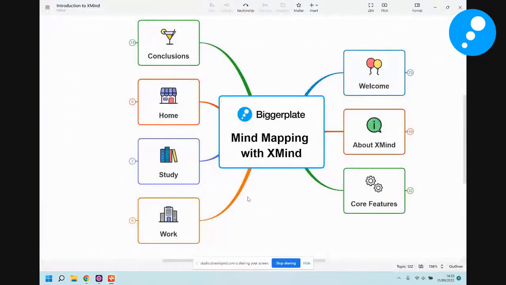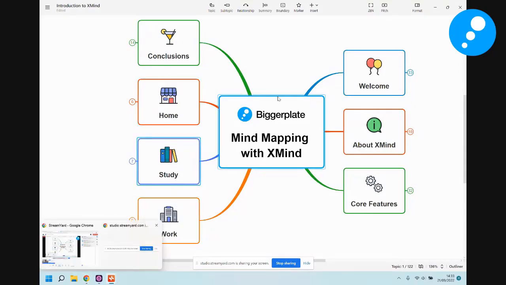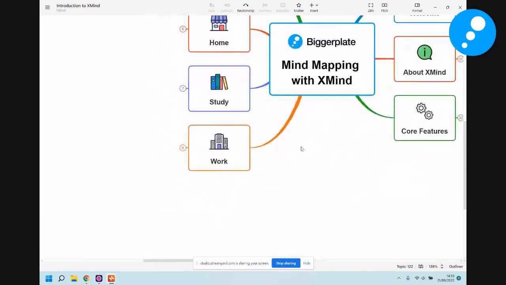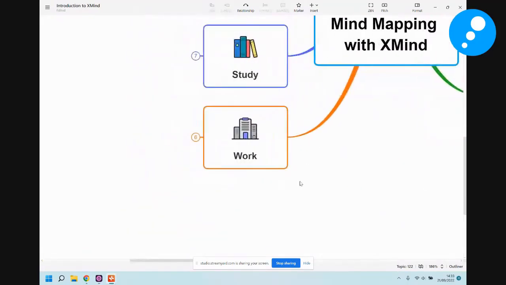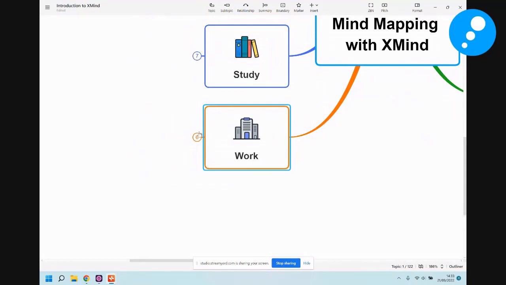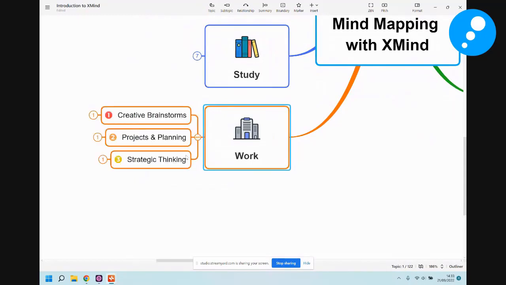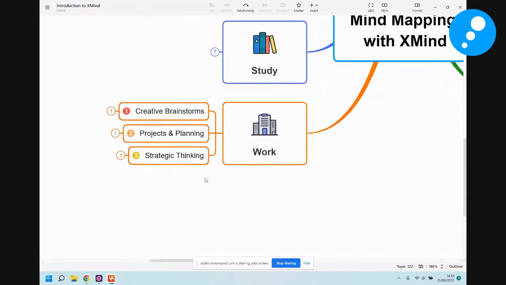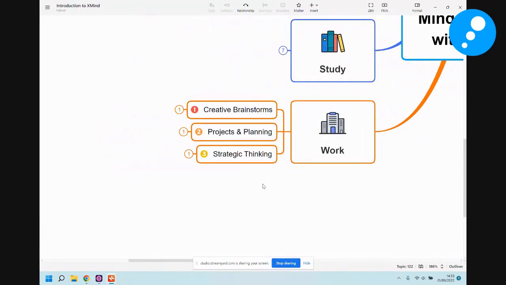So what we want to show you next is some example mind maps. So we're going to look at work, study, and home for our mind maps. So let's take a look in work. Now, work might be business, it could be government, you could be working at a school, doesn't really matter. The principles are the same. There's many uses for mind mapping and Xmind in a work context, but I'm just going to give you 3 here, sort of pretty simple ones.